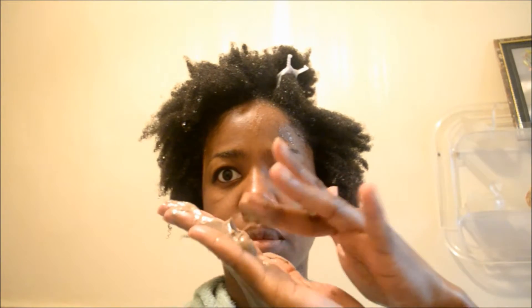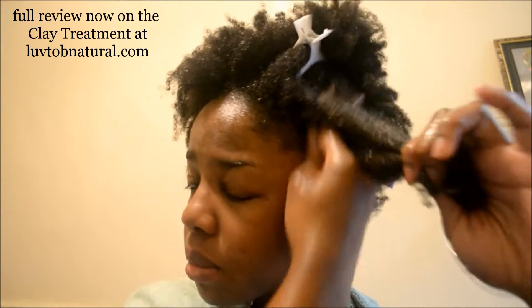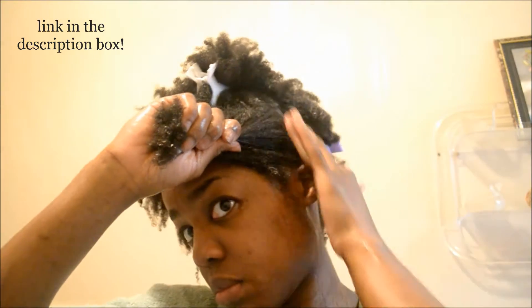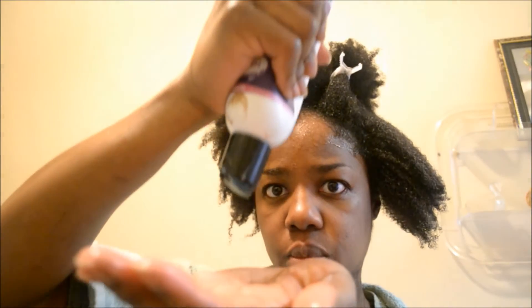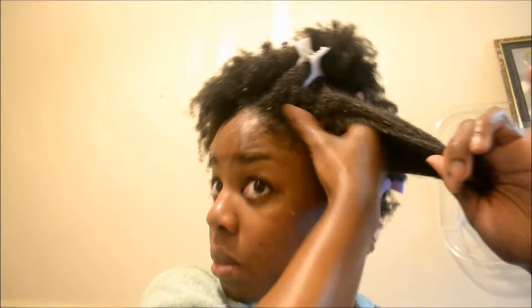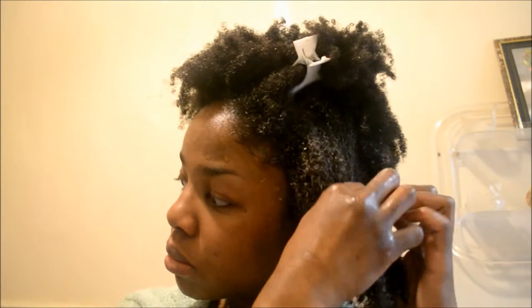As you can see it's on the thick side, and I just begin to put some on my scalp and begin massaging with the pads of my fingers into the actual section. I'm very thorough when I cleanse — my hair was really dirty that day. I work it through and as you can see it's great for detangling already; my hair is detangling very easily and feels very soft and manageable already just from this one step.